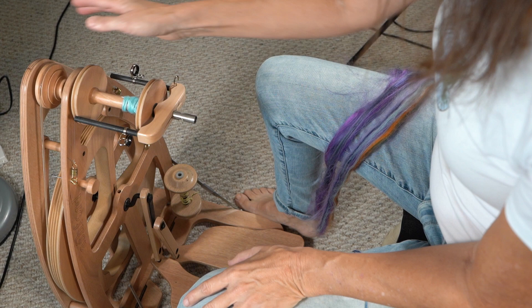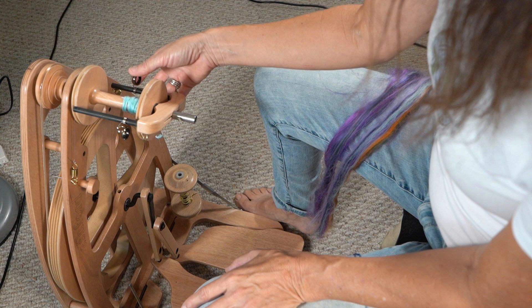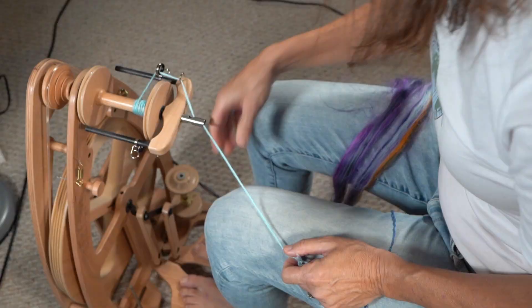When you're setting up your wheel, you want a very low ratio. You do not want it to spin too much too fast, otherwise your yarn is just going to get very energized and very hard to work with. I have a low ratio here — this is a one to six. Then on the drive band, I'm going to have just a little bit more tension so that as I'm core spinning, it takes the yarn from me. If it sits there too long, there's going to be way too much spin in it. That's how you set it up to go.